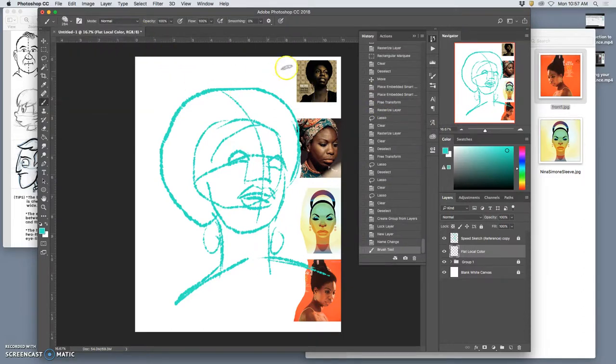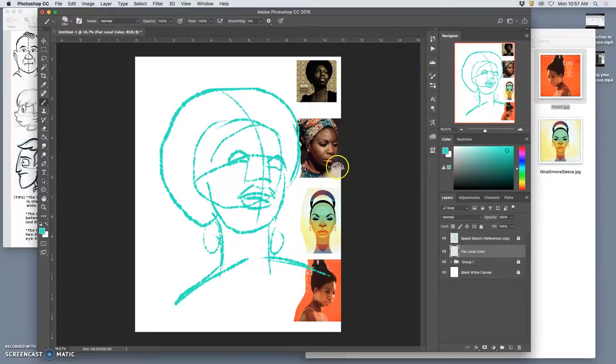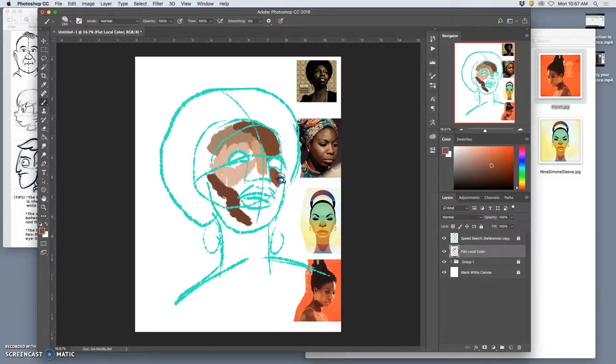I'm going to use my brush with all my settings. Brush settings are here if you ever want to change them — I have some texture, some shape dynamics, and I've made it fairly big at 100% opacity. I hold down Option to steal a local color, and I can put that down. I want a mix of local colors. As I'm stealing from reference, this local color of her skin is really defined by the temperature of the lighting, so it already has a lot of shadows in it. I'll steal some of the highlights and other colors, and start to shape her face just from these skin tones.